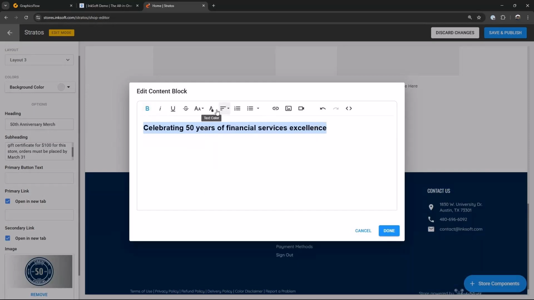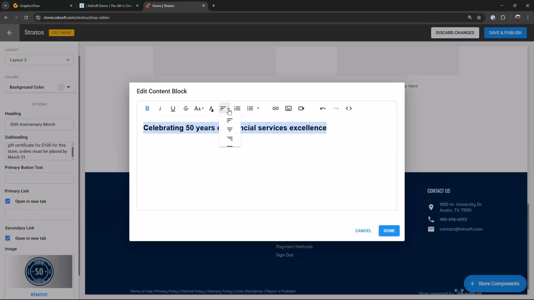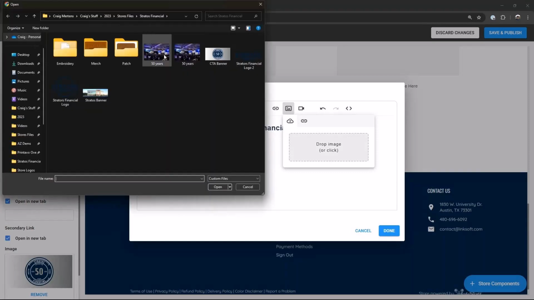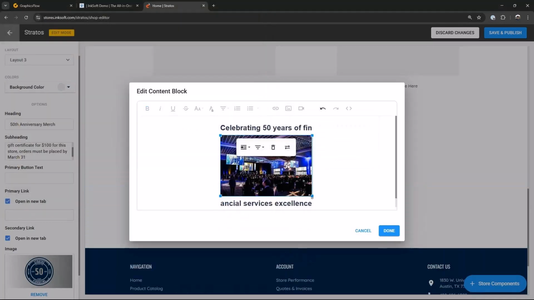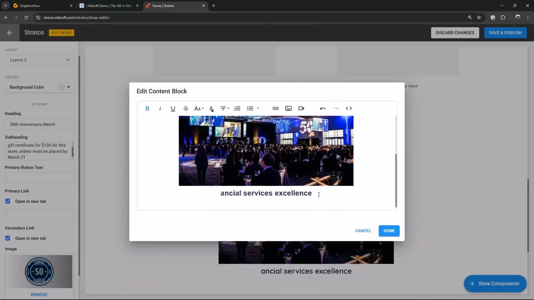And then I'm going to pick a different color in here, and I'll pick that blue. And then we're going to center align that. So center align it. And then I'm going to insert an image. So it's an HTML editor. I pulled this image off the internet, and it's just a PNG file with a bunch of people celebrating. Happen to have 50 behind there. And we're going to make this big right there.